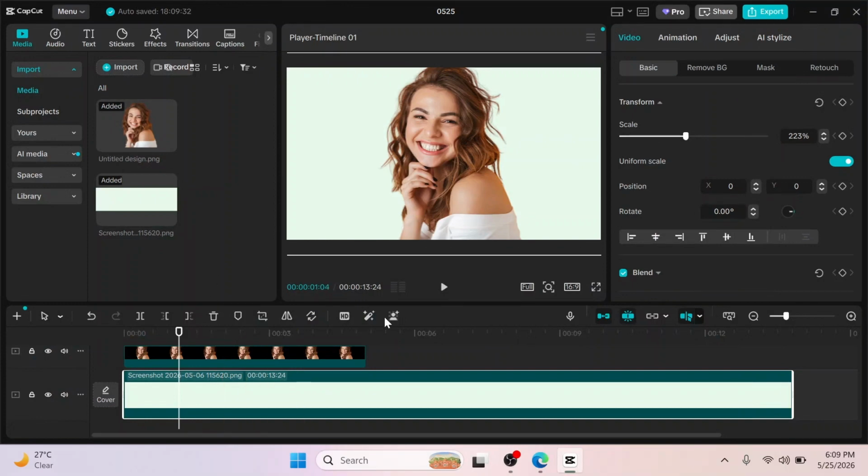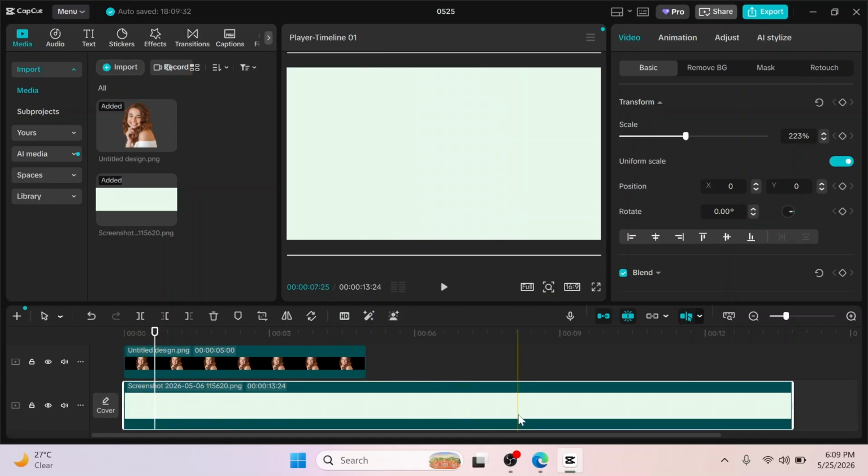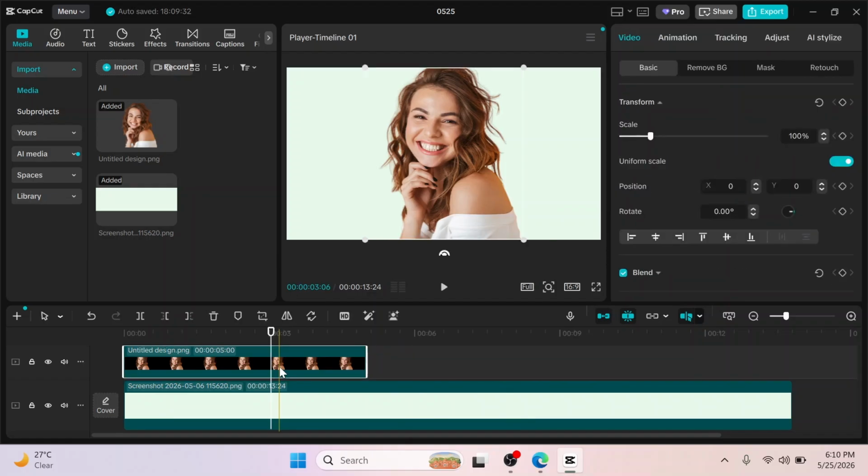In this video, I'm going to show you how you can use CapCut keyframe animation for smooth transitions. So let's get started. Now, first of all, you could add a background to your timeline and then you're going to add the image that you wish to create transition for at the top of that. Now you can see that I have this background of that as a color and I have added this image of a girl at the top.